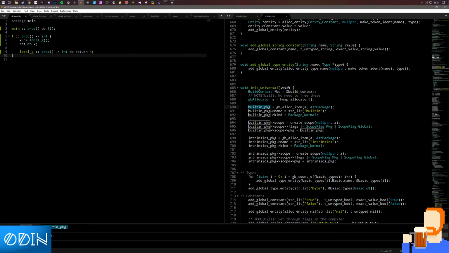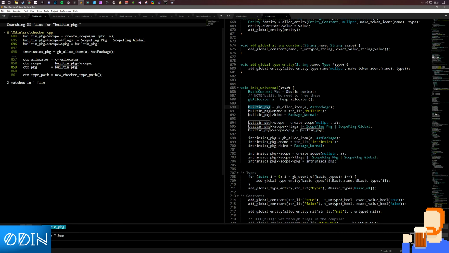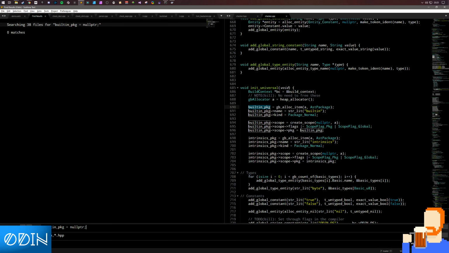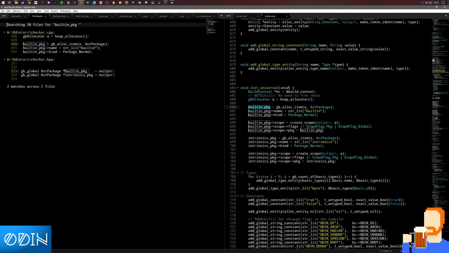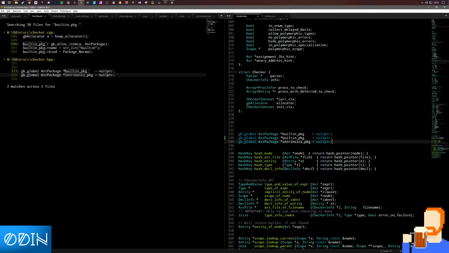Is it in this header file? I think it's stored in a header file, isn't it? Yeah, it's here. So we're going to call this the config package.